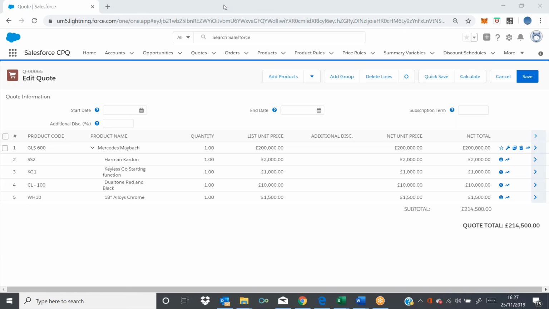Can you go to related? Okay, I'm on related. What do you see? I see price book entries zero, and price book history. So I don't have any products there. Exactly. So you should have price book entries. That's why you're not seeing it.